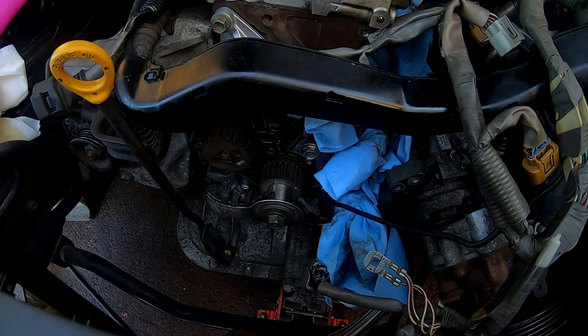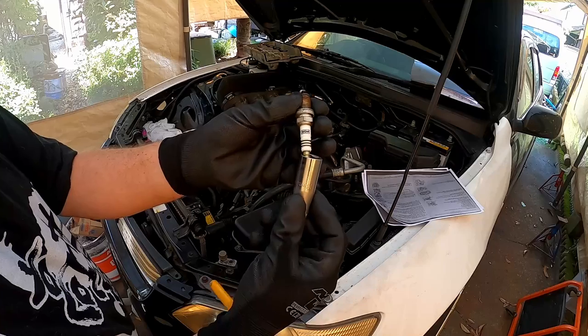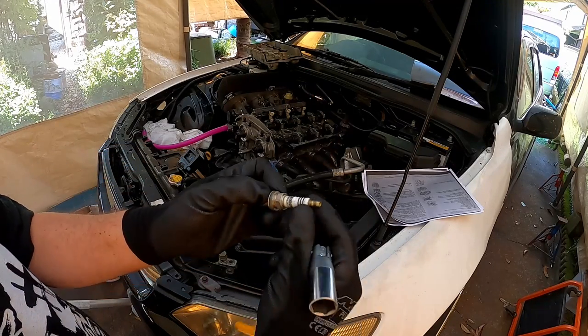Getting one of the spark plugs out of there would be helpful. So that's a size 16 mil for anybody playing at home. NGK Iridium. That's what we're in there. I had no idea.